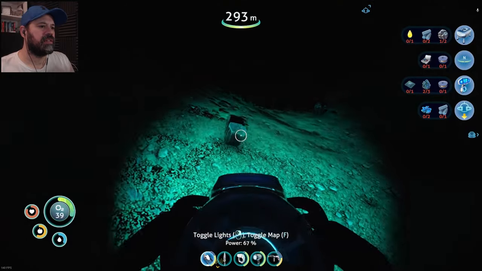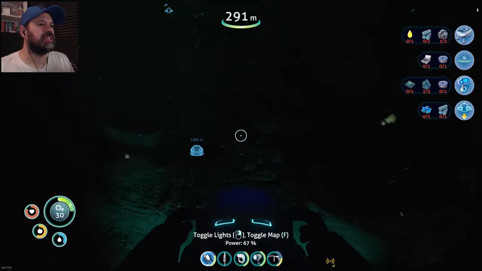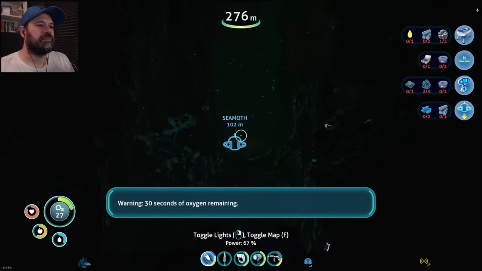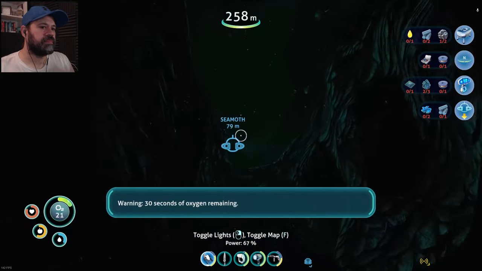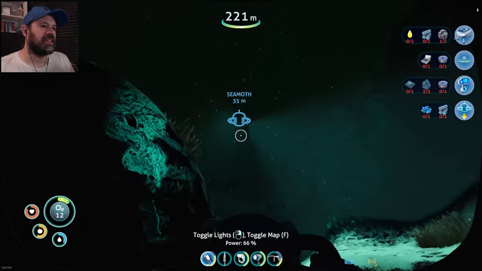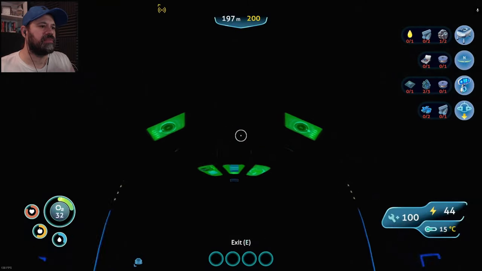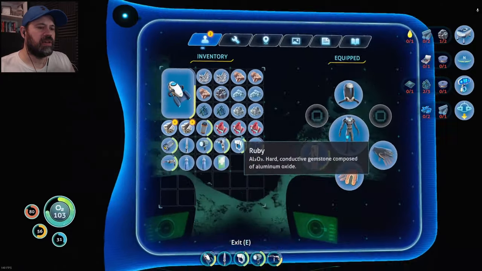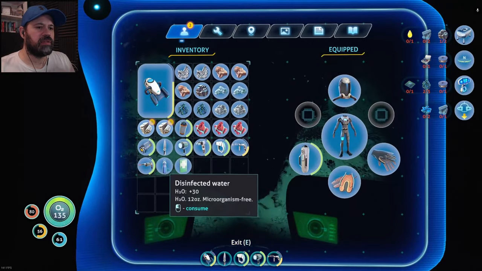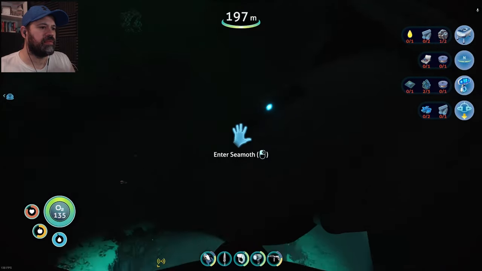What is that? Lithium. Yes. Lithium. Nice. 30 seconds. Yeah, I'm gonna go down there again in a second. I need to see if there's some lithium and diamonds. So, oh, drink. There we go. Thank you. We don't have any food, but that's okay.